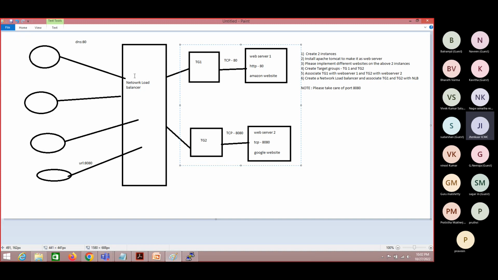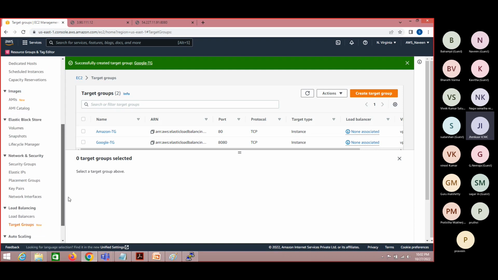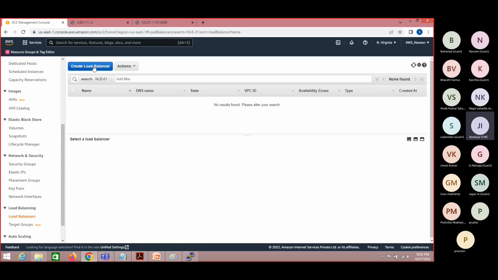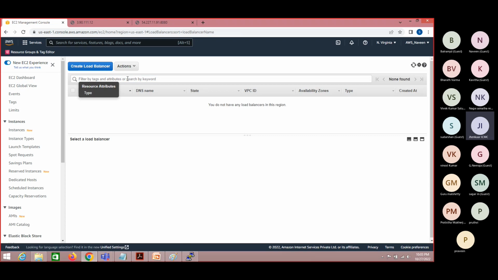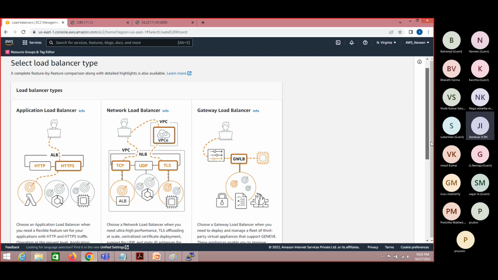I should create a network load balancer and associate the target groups. Let us do that. Let me click on load balancer. I don't have any load balancer. Our intention is to create a network load balancer.